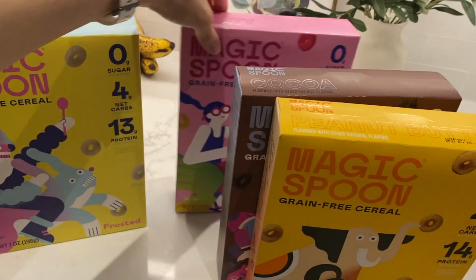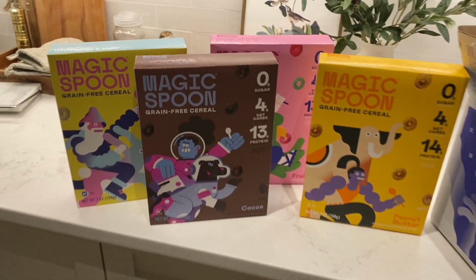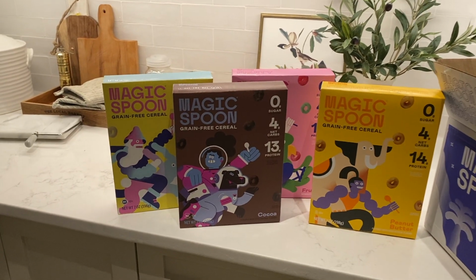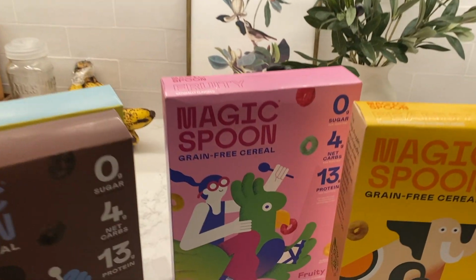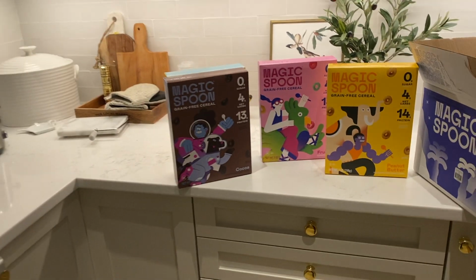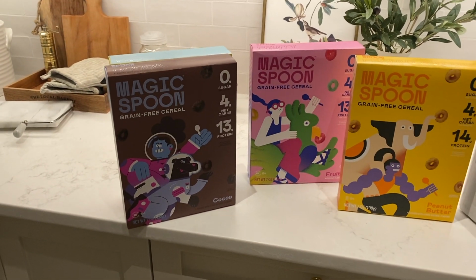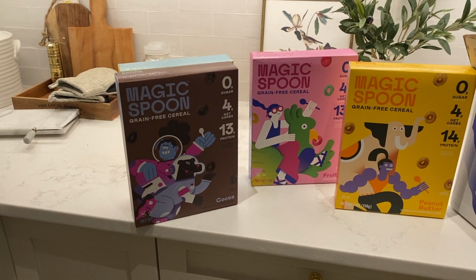And frosted. So Chris is a huge cereal lover, and that is why I thought it'd be amazing to try this, because I would obviously prefer him to be eating something like this rather than the alternative. So I will let you know how it goes. I didn't grow up eating much cereal, but this looks really good. So I'm definitely going to try it, and I'll let you know what our thoughts are.